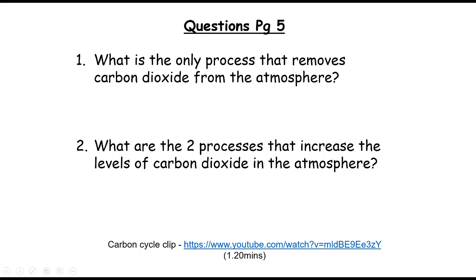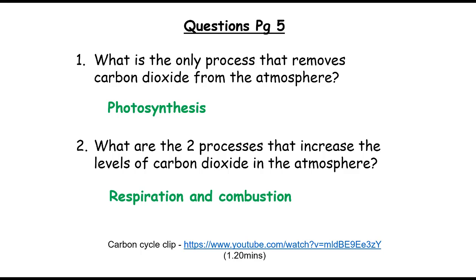Typical questions then. What are the only processes that remove carbon dioxide from the atmosphere? The only one is photosynthesis. It's the only one which can remove carbon dioxide from the atmosphere. What are the two processes that increase the levels of carbon dioxide in the atmosphere? It's respiration and combustion.